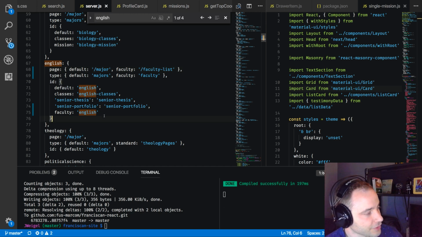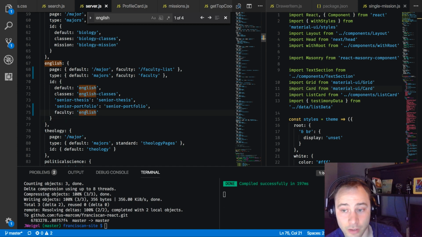So there are a few things that might need to change. I don't know if we can select categories by slug, or we need to use an ID. Not 100% sure, so you might have to switch this to the ID number for English. Also, I don't know if we've built this functionality into the router yet to handle all of this. I know it works for the IDs, but I don't know if it works for pages and types. So first things first, I guess we'll just navigate to it and see what kind of errors we get.